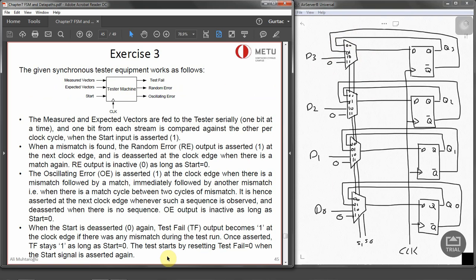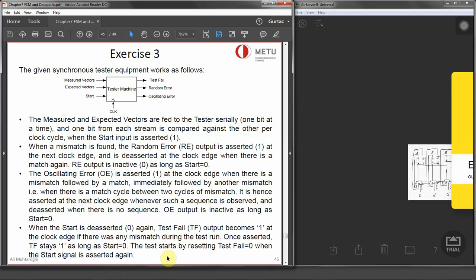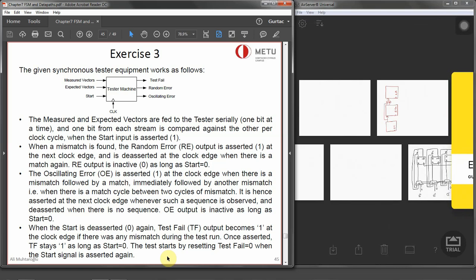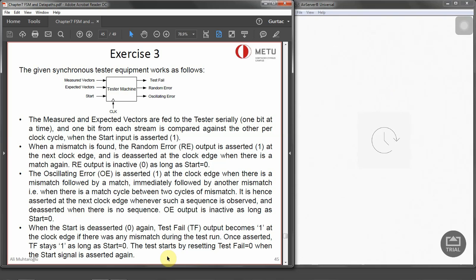Next exercise is an FSM example. So, just a second, let's clear the page. It says the given synchronous tester equipment works as follows.